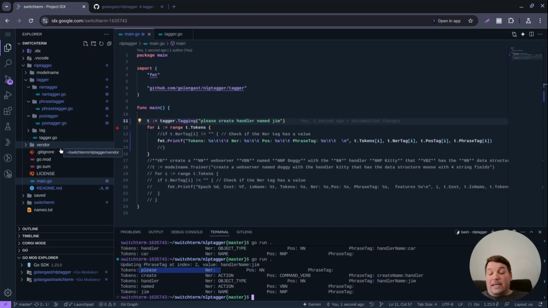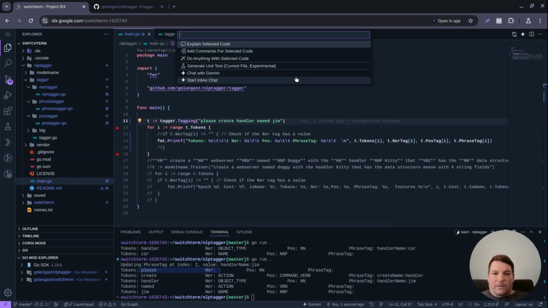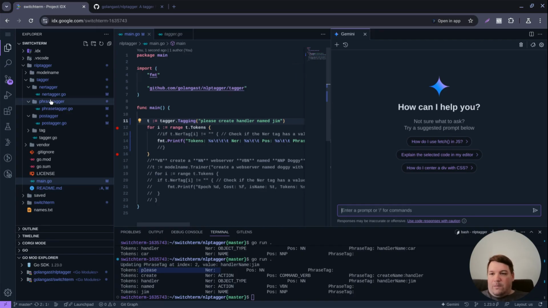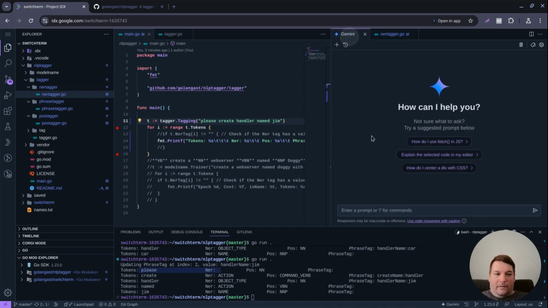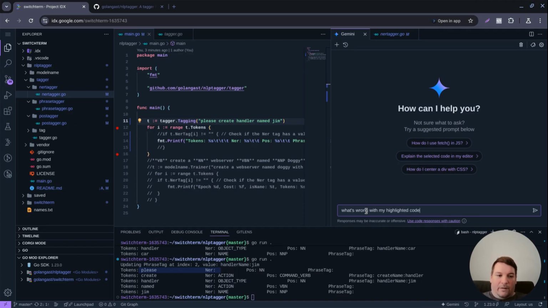And this one, I'm obviously changing a lot. So when I say that, this is not even beta. This is something that I'm just trying to work out in my head. I'm also using the IDX editor, sort of. It's nice because you can do things like tag, highlight it, and just plainly ask it, what's wrong with my highlighted code?